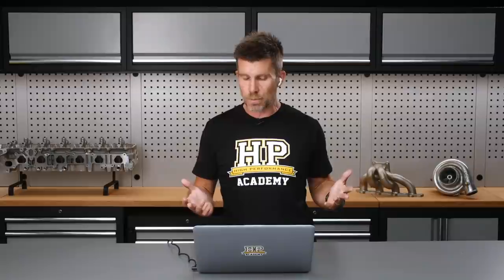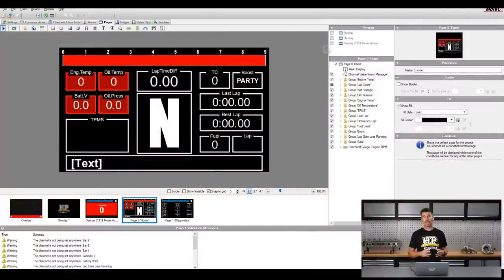With our C1212 giveaway, you have the option of working with MoTeC Display Creator. This is something Sam, who does our animations, graphics, and video editing for HPA, got involved with — a custom display for our Toyota SR86 race car. It's a bit of a work in progress and we haven't had the opportunity to test it on track yet, but basically I wanted the ability to refine what was displayed on screen, giving me the most relevant information in a way I couldn't get with MoTeC's off-the-shelf displays. It's very much based on a modern GT3 dash display — if anyone's used iRacing, this will be familiar from the GT3 cars.